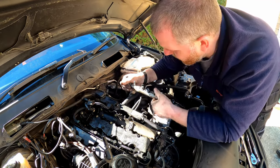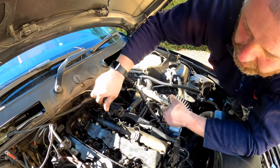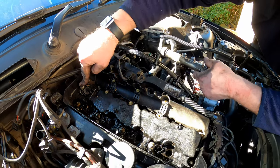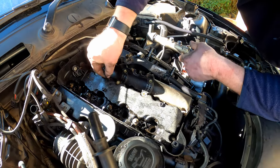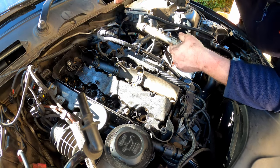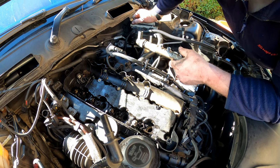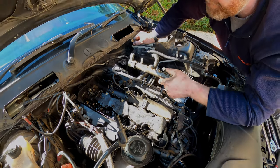But there we go. So now there is nothing on top of the cam cover that is stopping us from removing it. I don't think that the camshaft position sensor needs to be removed in order to remove the cam cover. I don't believe it does, but if it does, then we can remove it. It's only a little torque screw. So next we'll get the bolts removed holding the cam cover to the cylinder head.